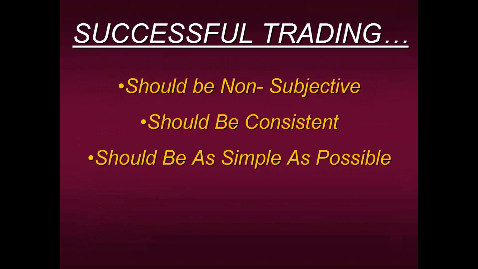Successful trading should also be as simple as possible. Most of these methods I just shared with you have no more than 5 rules, and that's it. Many of them only use 1 indicator. Some of them don't even have indicators at all. That's how simple they are. So we're trying to keep things as simple as possible, because I have learned in my 4 decades that it's the simplest thing that makes you a consistent trader.